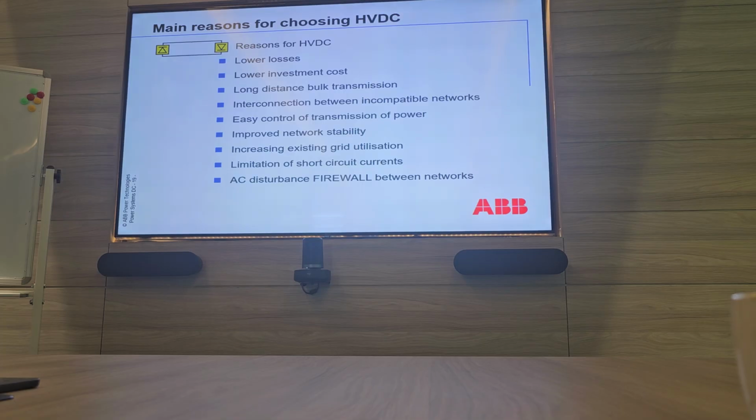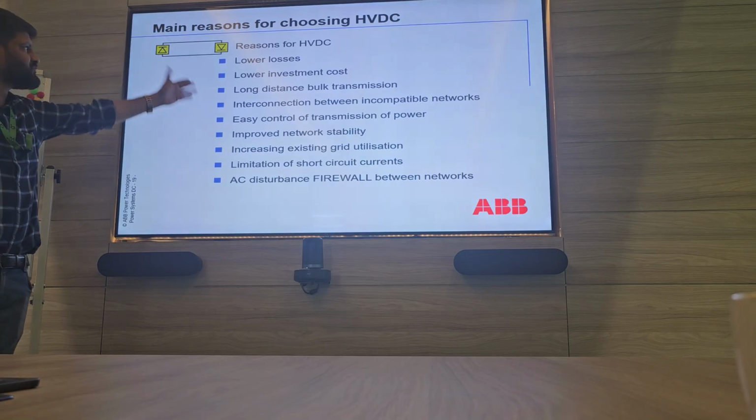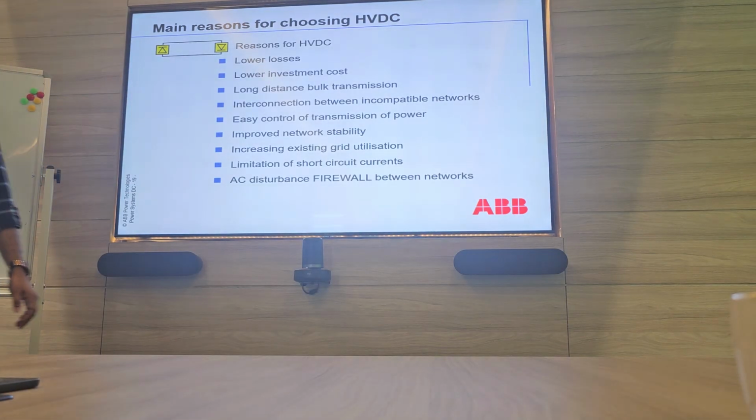With cables we have limitations. We have DC cable up to, I think, now plus or minus 550 kV, or 600 kV is also available. But before, it was 380 kV only. So those are the limitations. These are the same things repeating again: reasons for preferring HVDC over HVAC.